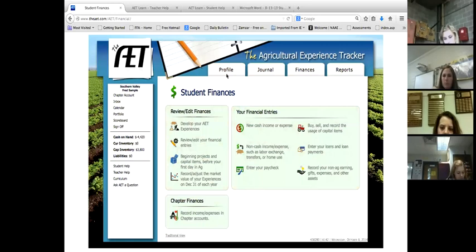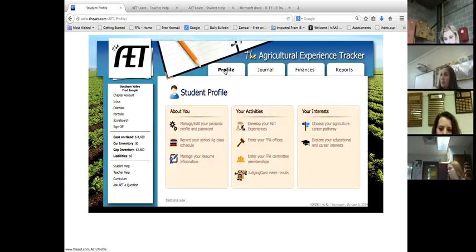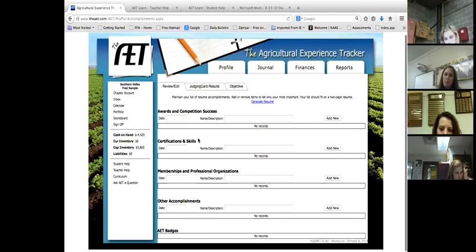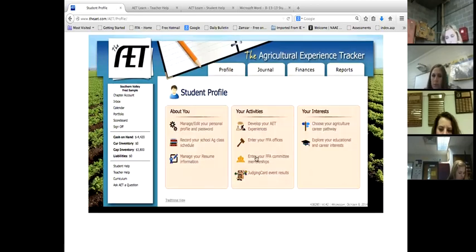Skills, if they're getting special skills, that might be a good place. The resume may be a good place to put that. Certification and skills, maybe they learned to rake hay this year, okay, or baled hay. That would be a good place to show those skills that they can do. I think that's probably the best place as I know of it.